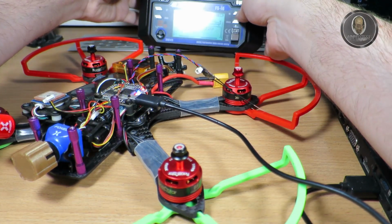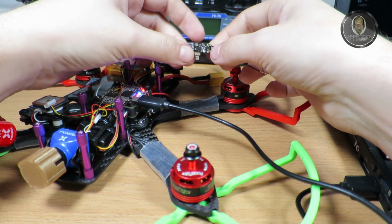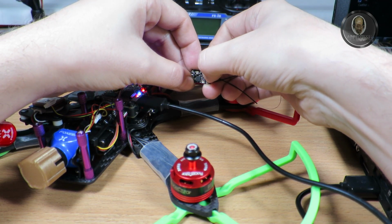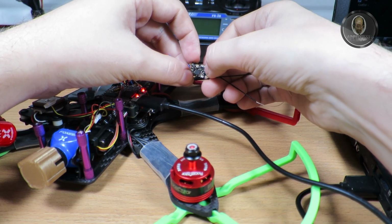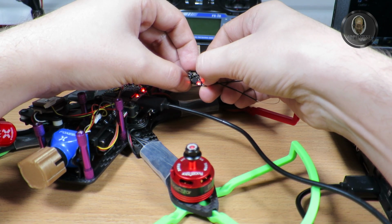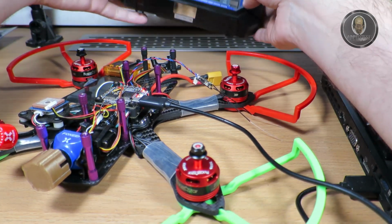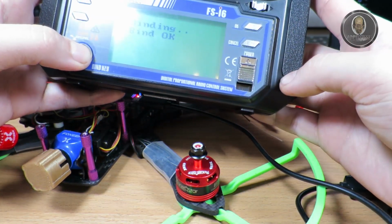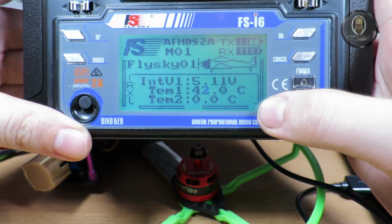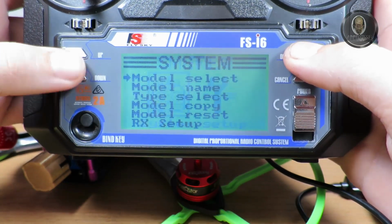So now I will turn off the receiver. I need to hold this button 2 seconds. It's hard to know if it's connected. Yes, like this. Now it's blinking fast. I don't know if you can see it. Let's go into the bind, and it's connected, and I can see the readings. The telemetry is working, so let's get into the menu.